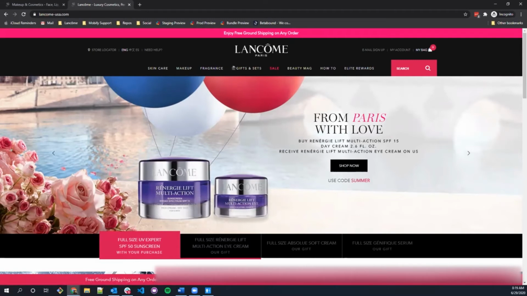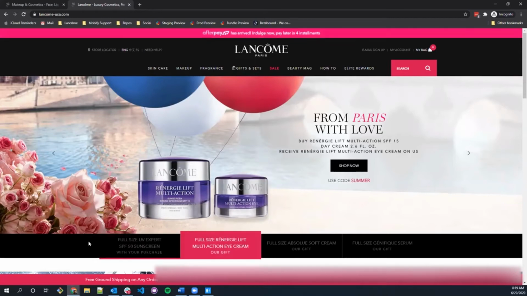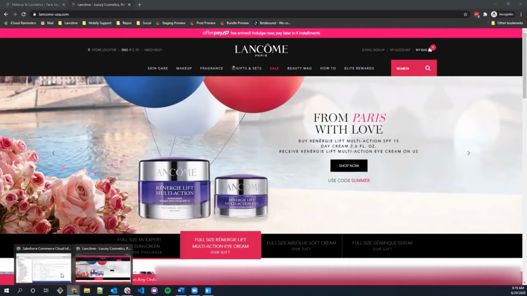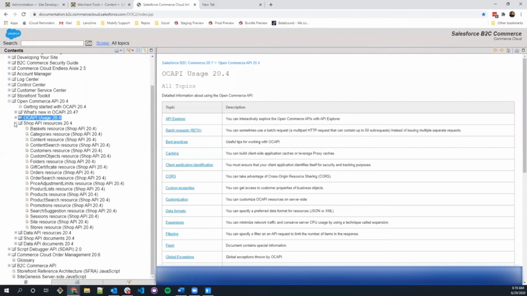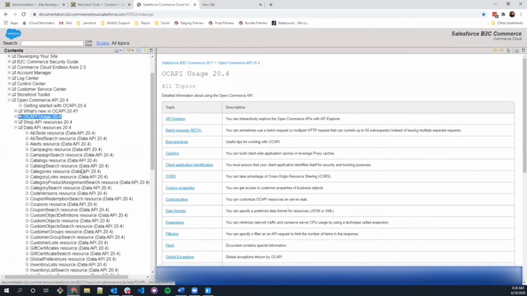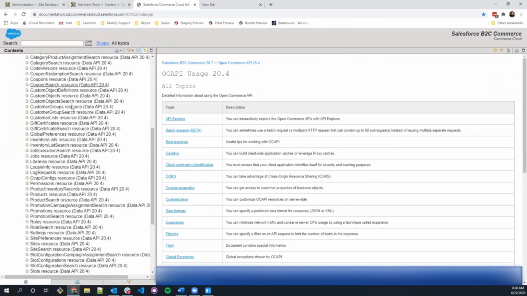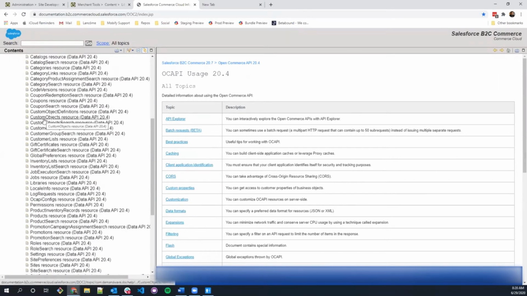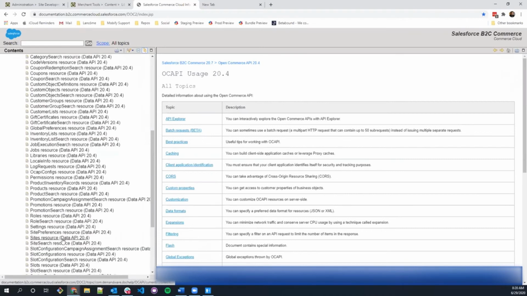So that's where the Data API comes in handy, but there are a lot of security concerns that come in there. The Data API provides much more secured access to secured data for the Salesforce website. As you see, there are a lot more endpoints. You can access custom objects, coupons, promotions, catalogs, content slots, all the site's important secured information.